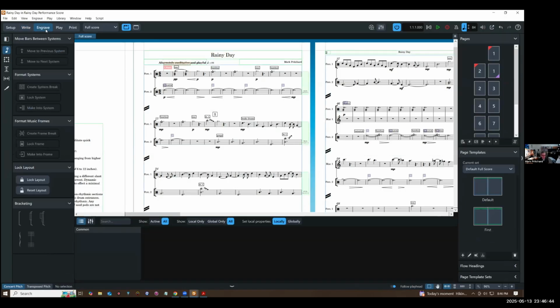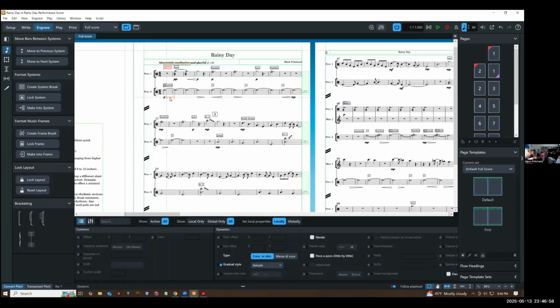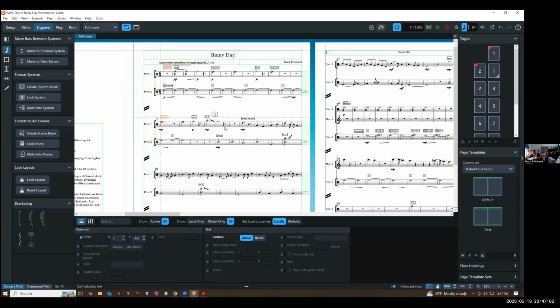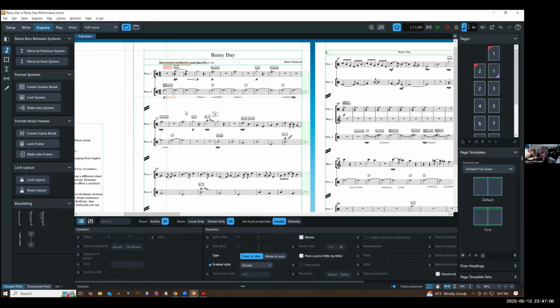And I guess they are able to do a lot more in the engrave area by separating it out from the write. And you have these 4 basic things. When it's on graphic editing, that's when you can move stuff around. You select an element and use a keyboard shortcut to move it around, down, up, etc. Yeah, that's good.